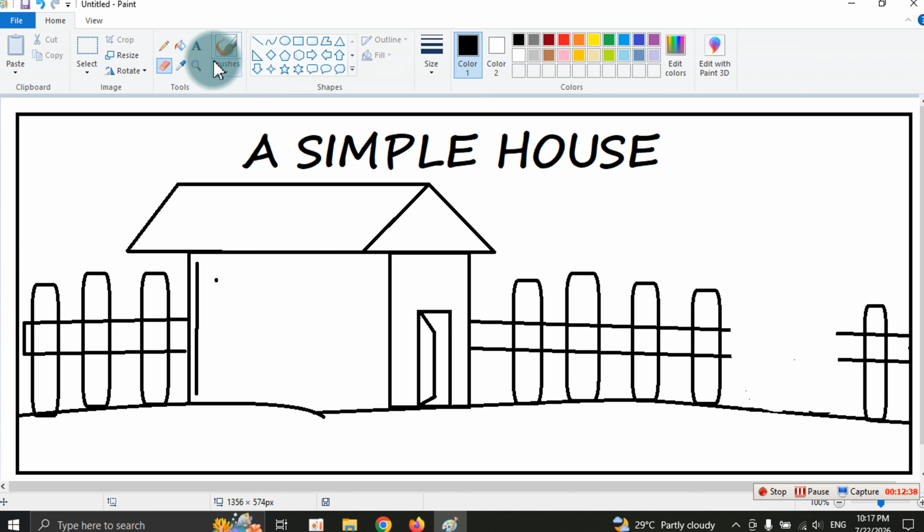Now for drawing the trees, let's use the brush, which is a good tool, I can say the best tool to draw. Like I am going to use this tool, but it is looking very thin.